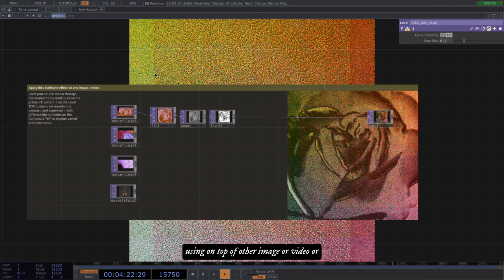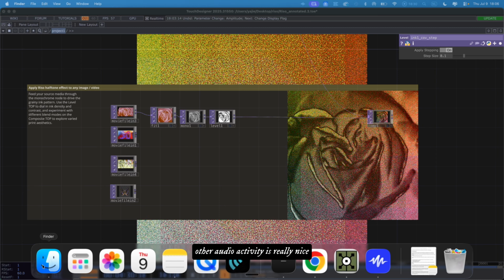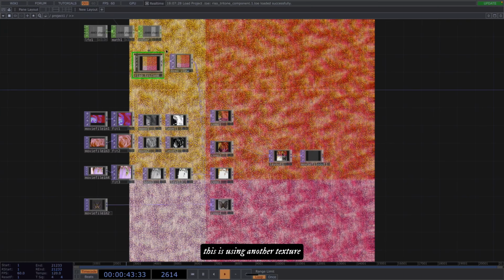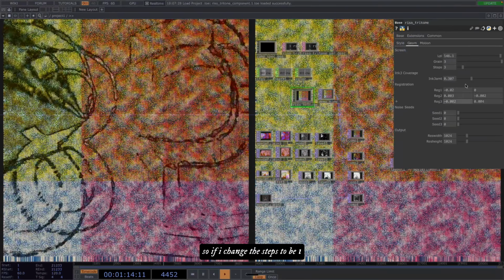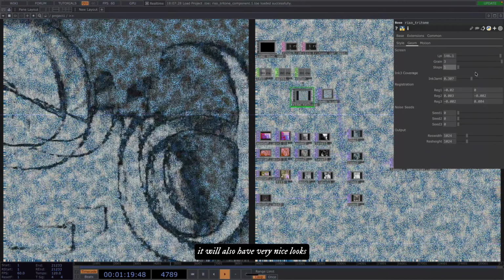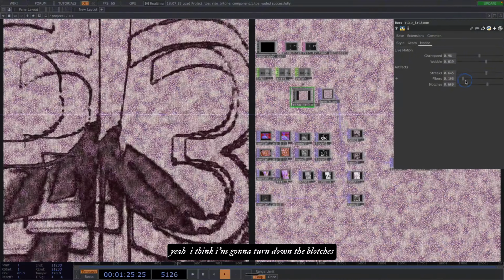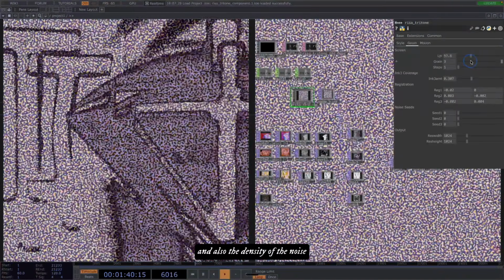And finally, using it on top of other images or video or adding audio reactivity is really nice. This is using another texture, and I can change differently. So if I change the steps to be 1, it will also have very nice looks. Yeah, I think I'm gonna turn down the blotch, and also the density of the noise.